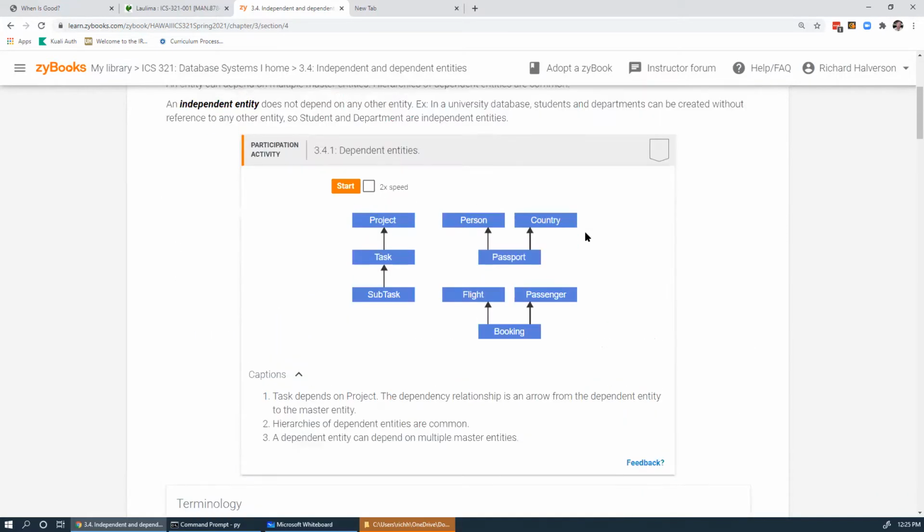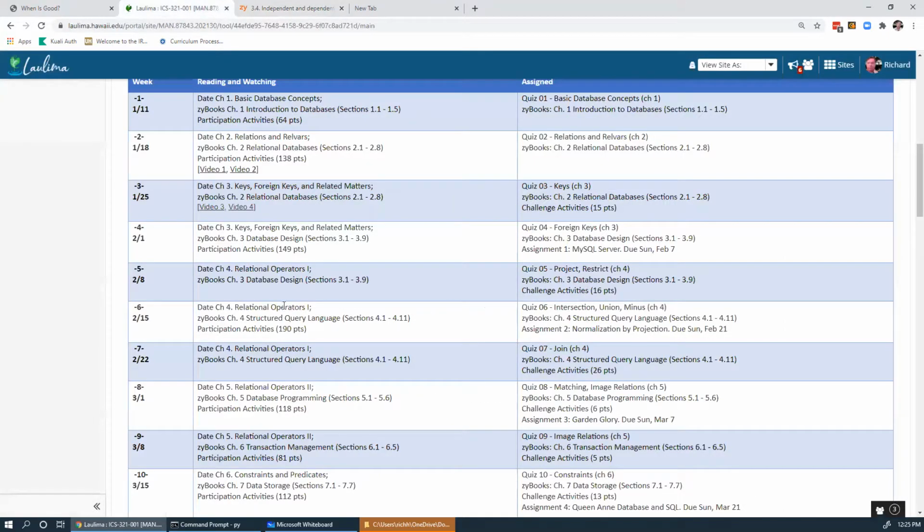Okay, so I'm going to end it here. Next week, I'm going to have two video taping sessions because we got to get through this chapter 3. We did not finish chapter 3. Oh, look, we are continuing chapter 3 next week. We may still have two sessions. We'll see. All right, are there any questions?